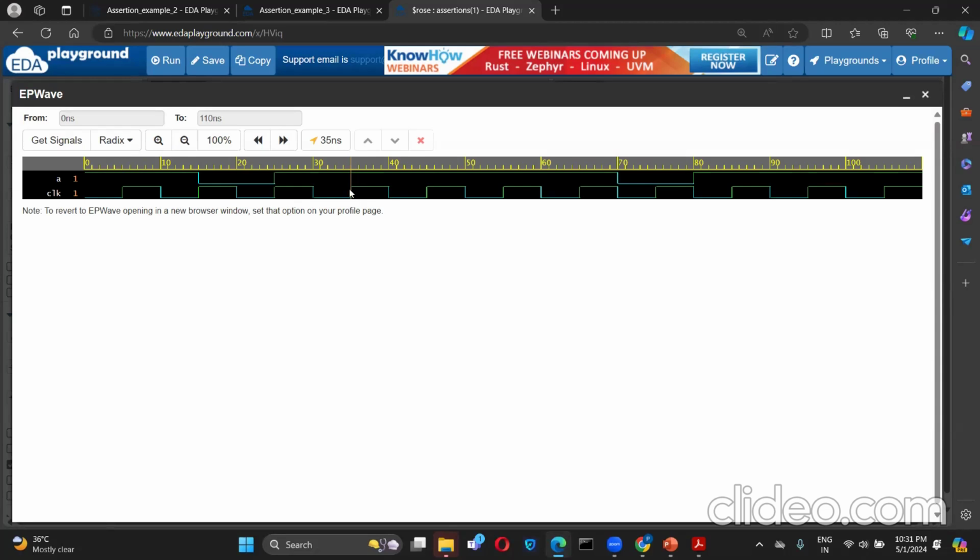At this point, the previous clock cycle is high, but the clock cycle before that is 0. It means $past will not return us 1 because there is some change there, right? So that's why here it is failing at this particular 45.